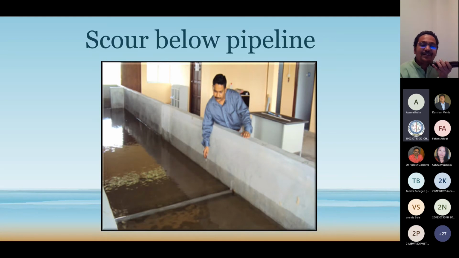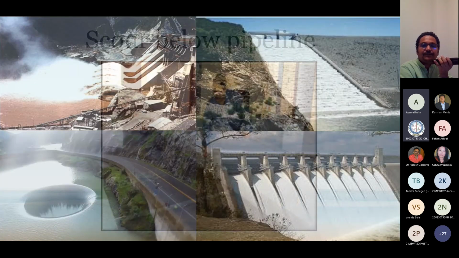Many researchers have already done research on this. So what did he do? Skew means 10 degrees, 20 degrees like that, for this pipe. He did it all four years in this lab only, for his PhD. Then he produced good papers, one or two. One is in Neural Computing, and also one paper in the Journal of Hydrology. Next please.